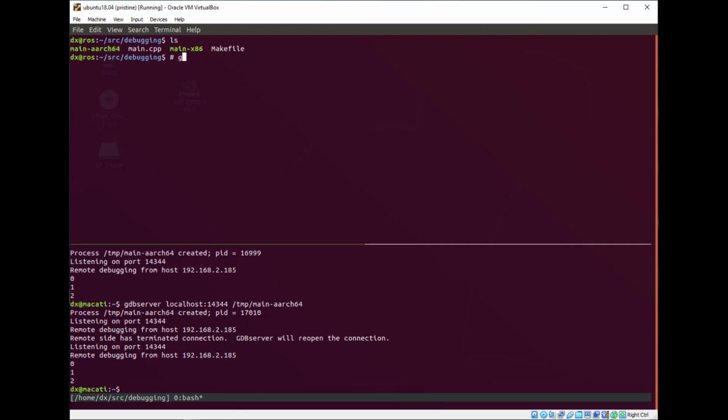Well, that's it, guys. So, in summary, we use GDB, we use CGDB, and then we use GDB multiarch, and then we use gdbserver. So remember this: GDB, CGDB, GDB multiarch, and the gdbserver here in the remote target.